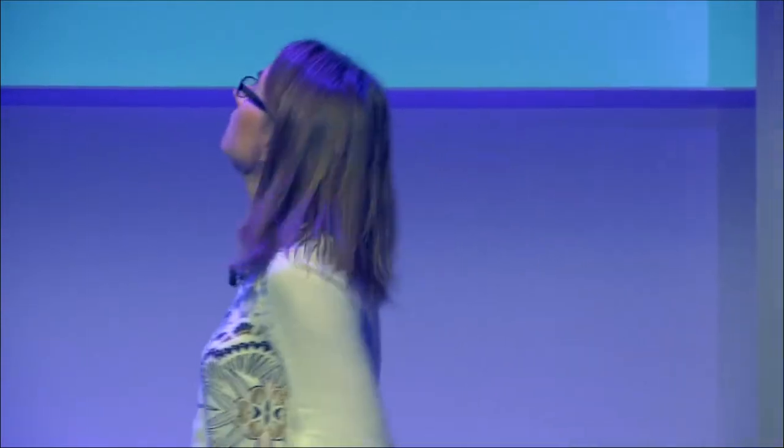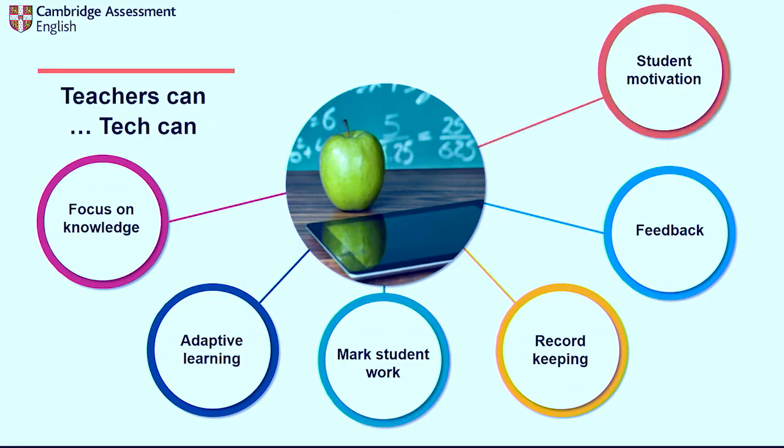Whenever I've talked about this idea to teachers, the aha moment has been so obvious, and they've said, yes, so next time I give my students an essay, I'm going to say, put it through Write & Improve before I see it. So they need to work on two drafts. So they develop the idea of process writing as well. Or they might ask their students to get their essay analyzed by machine, and then the teacher marks it as well, but focusing on different aspects of that writing. So there can be a very useful division of labor there. Record keeping, we mentioned that, feedback, and motivation.